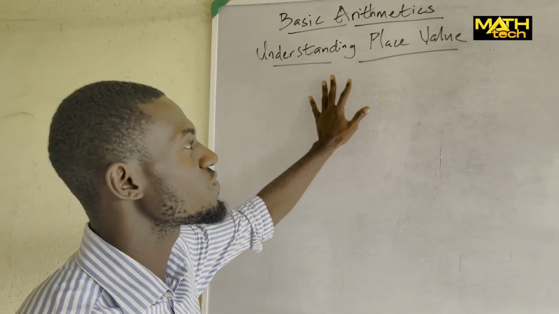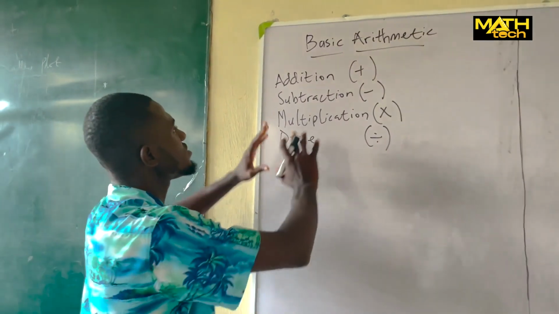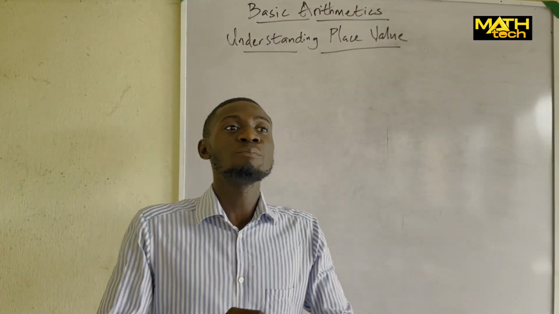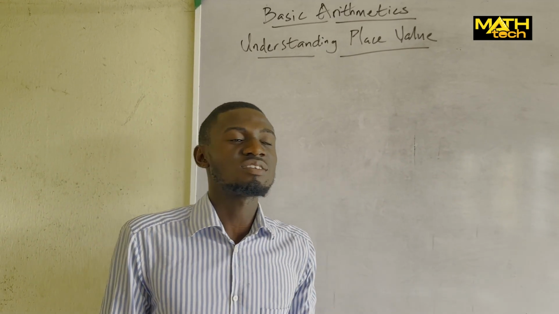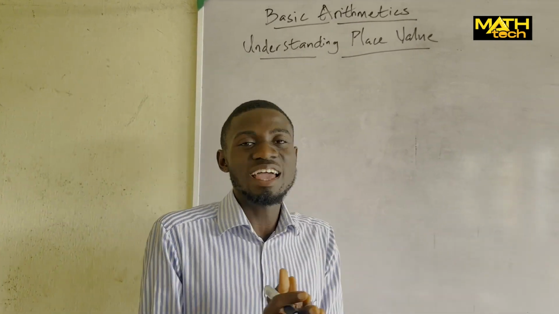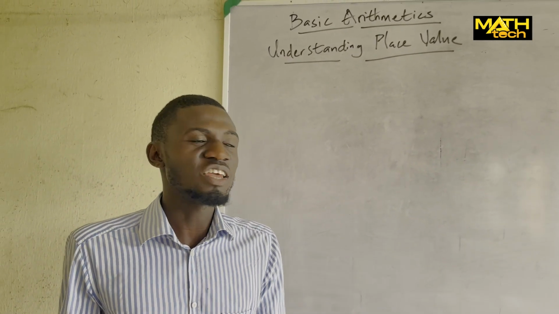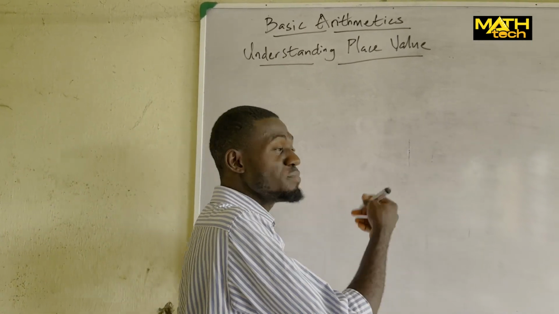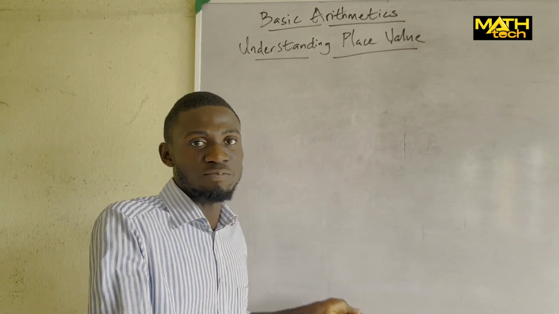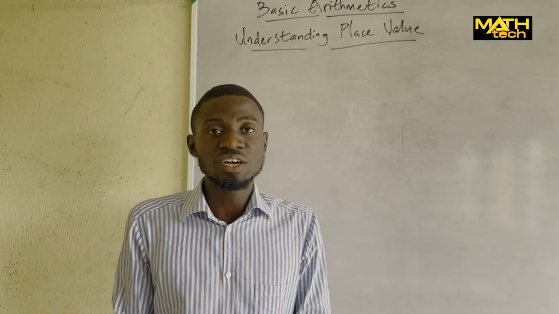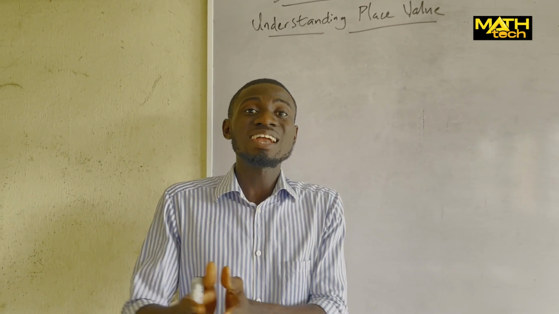So, talking about understanding place value. Now when we started with basic arithmetic, I talked about addition, subtraction, multiplication, and division, which are the basic operators in mathematics. I gave some simpler ways of solving them, which I mentioned: the tally method, or the kick concept, which I called it, and I also talked about the number line in terms of addition and subtraction. But today, we are going to look at more complex or larger values.